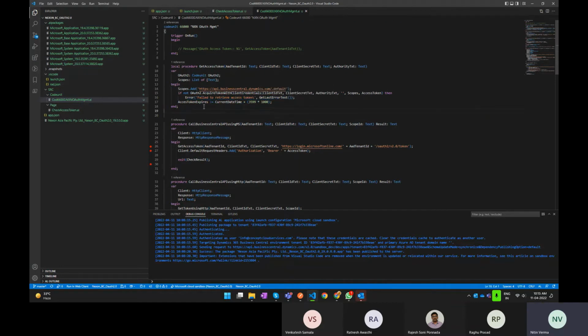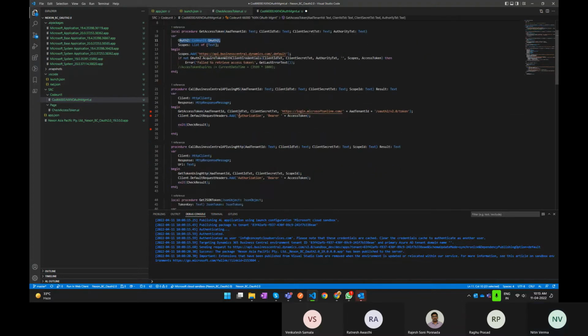You can ignore this part, there is no use. So this is the one method. You can get the access token using this inbuilt function, which is already with this codeunit. When you are using this get access token method, you are getting the token here.